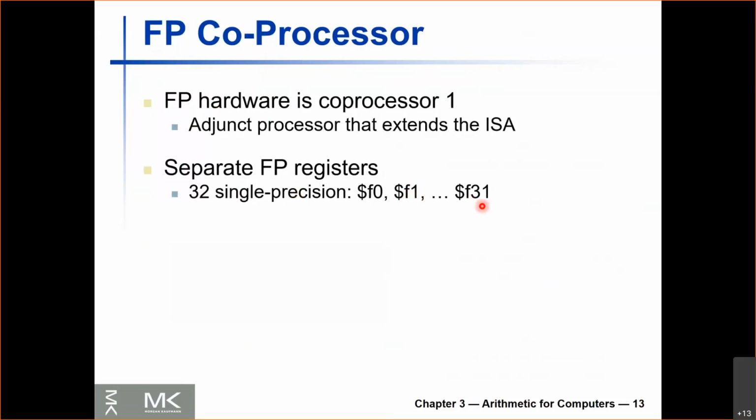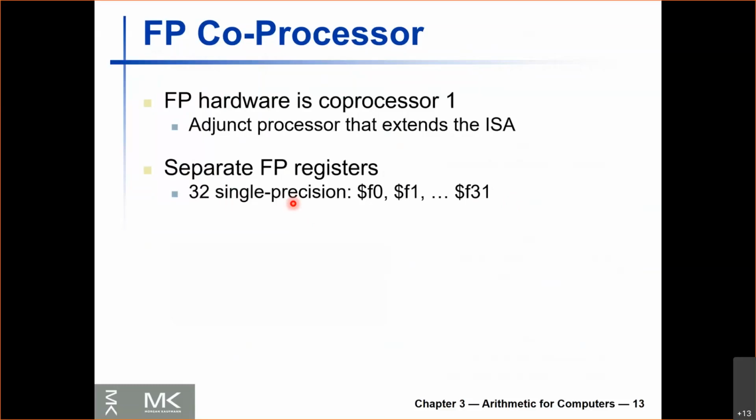Okay, so whenever we have a floating point instruction, and that instruction is going to have fields, the register fields are actually going to refer to these floating point registers as opposed to referring to the registers that we saw before. Now, each of these registers are 32 bits because these are 32 single precision registers. However, as you know, with floating point, we might be processing single precision, or we might be processing values that are in double precision. And double precision values are 64 bits.